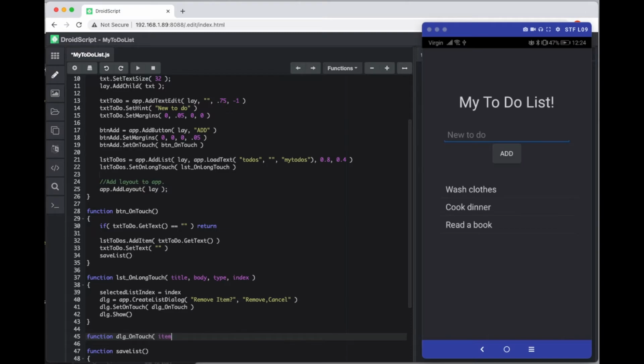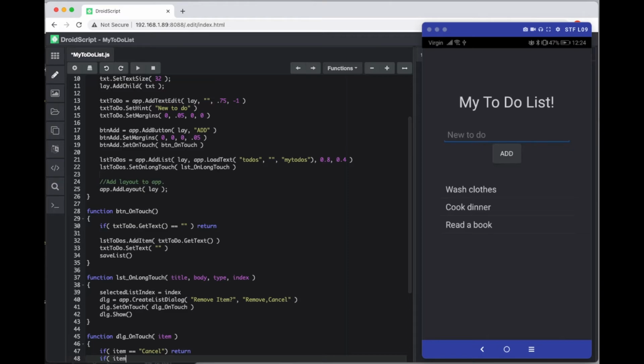And this one brings with it an item. The item is the actual string, as we see here, so these are the items here, remove and cancel. So we can put here if item equals cancel, then we can return because we don't need to do anything else.